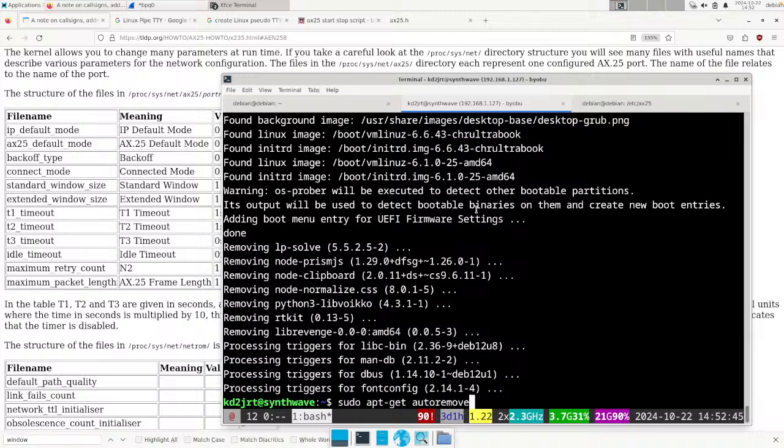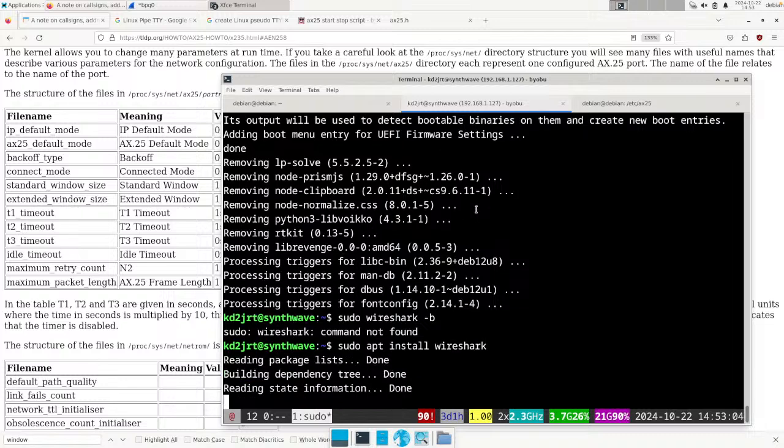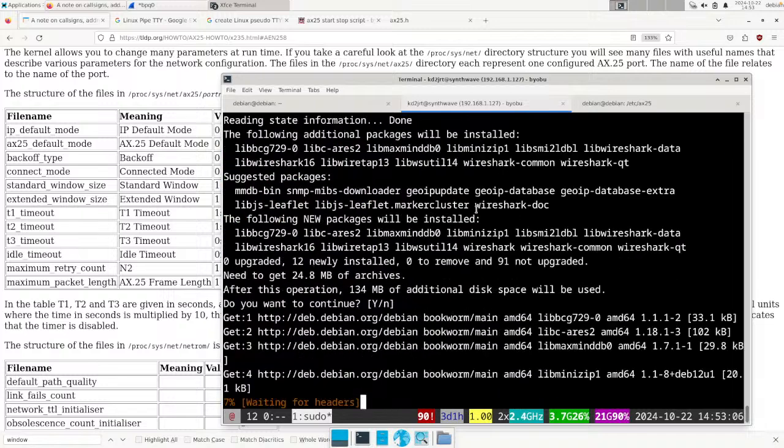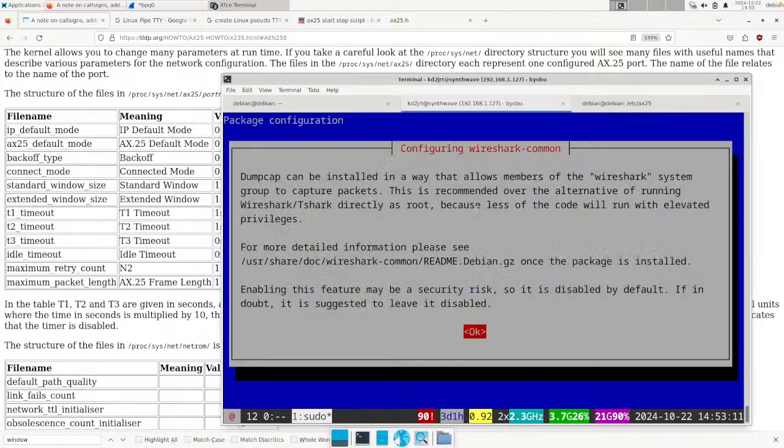So why don't we just see if the packets are even getting there? No, I have bridged Ethernet, or well, I have bridged to wireless. I set that up a bit earlier in the stream.